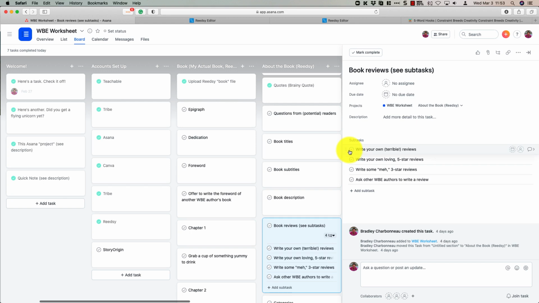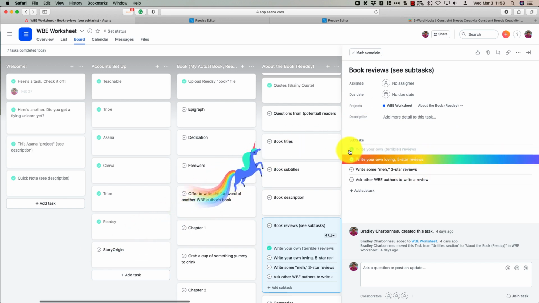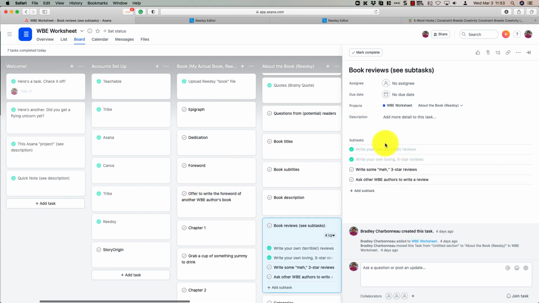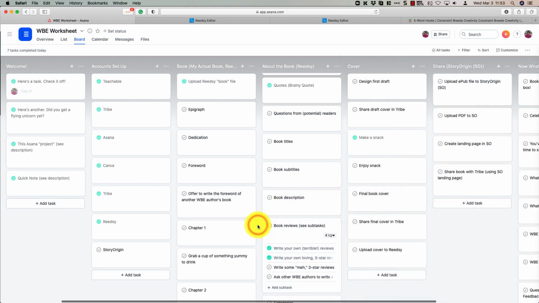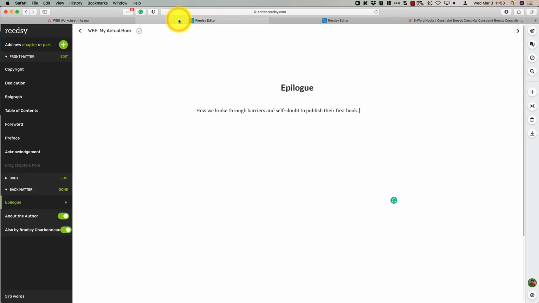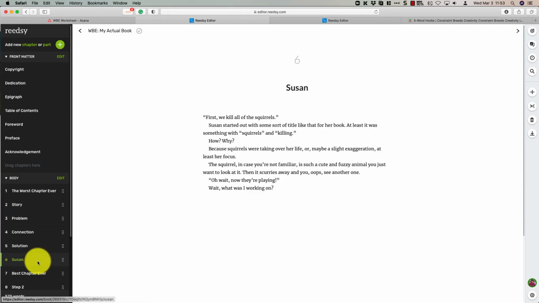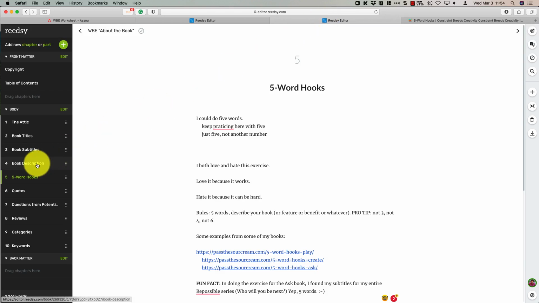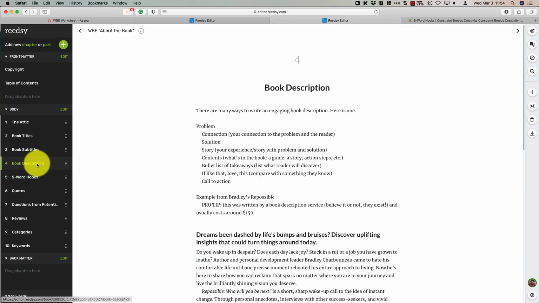So let's say you did this and this. These are the subtasks. Oh, finally, we got some unicorns. This one has subtasks, so in there, right? So this is how I could imagine, or I could hope, or I can offer that you can work this week using a combination of Asana and then the Reedsy editor for your real book, right? Here's the body of the real book. Yesterday I was writing a chapter about Susan, and here's the about the book. So all of these things are not in your book.